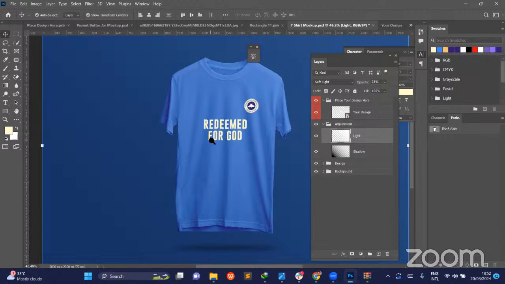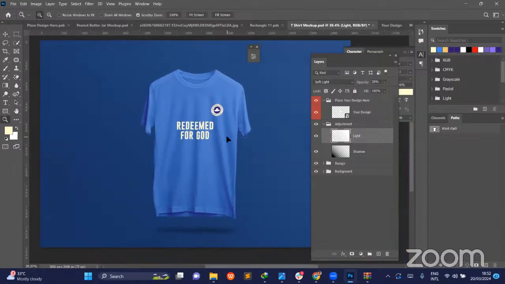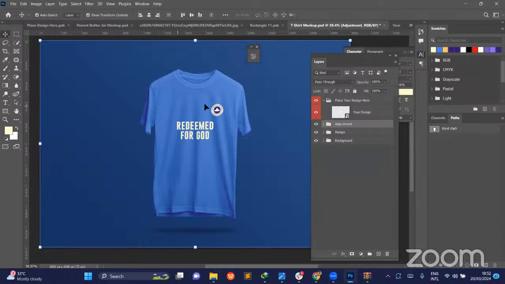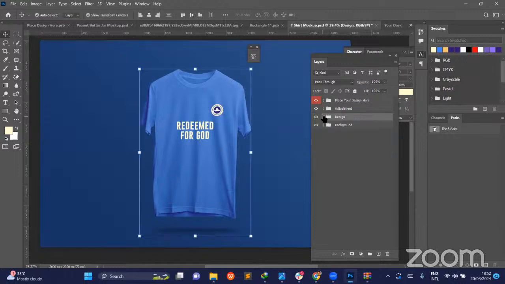Okay, I think this looks good. Also, you can change the color. This pop-up allows us to change the color of this shirt also. You can come down here to close this. So come down here to design. Let's see, adjustments. This adjustment toggles the lighting and the shadows. You can see, so you don't want to touch that. So close this.